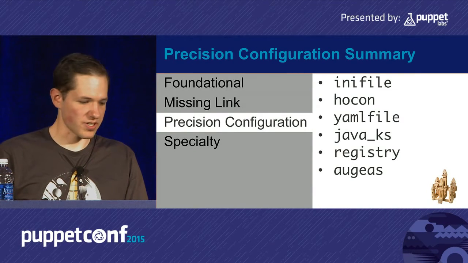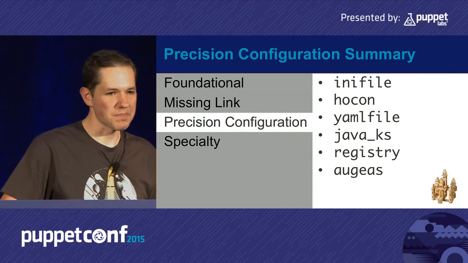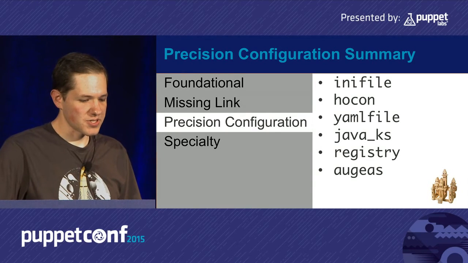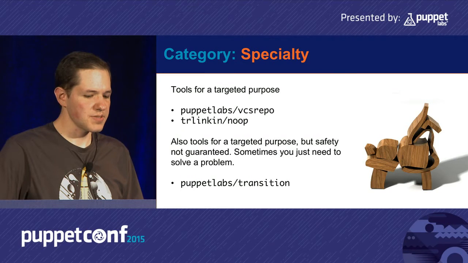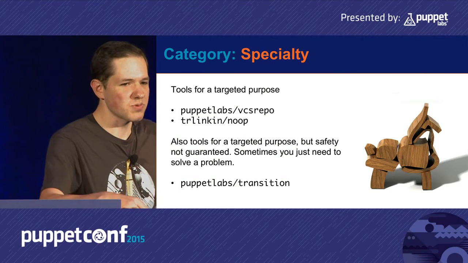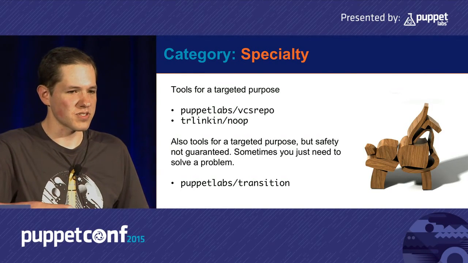So that was kind of the precision configuration category. The last thing I was going to do in this survey was talk about something I call specialty. For this one, it was kind of hard to pick. It's like, what is really a specialty? Because there's a lot of weird things out there. I chose a very small number.